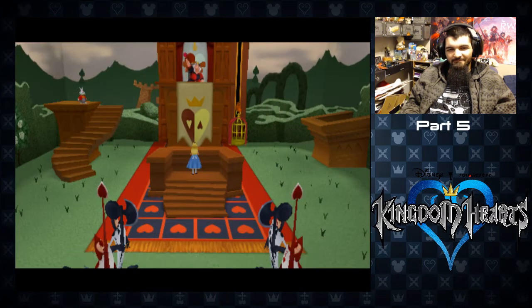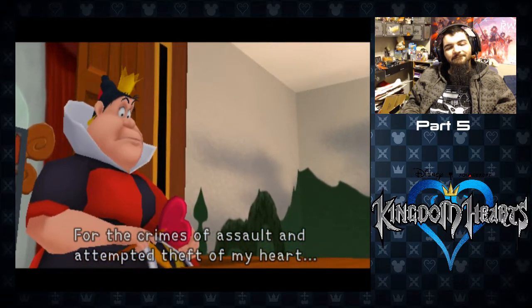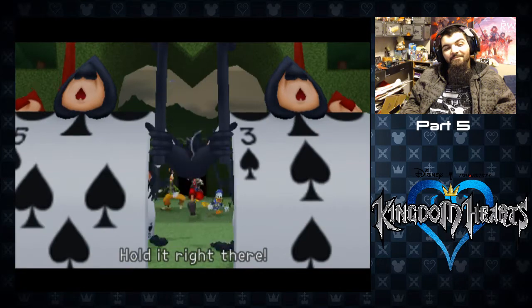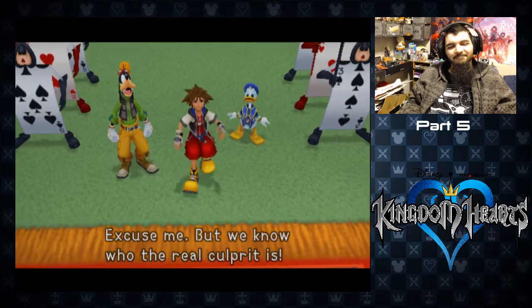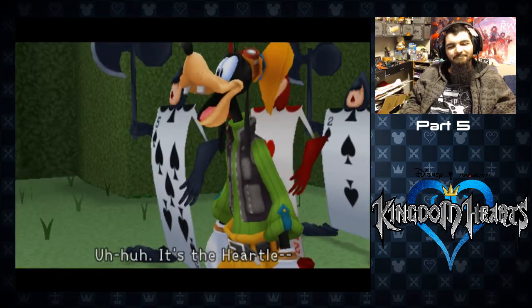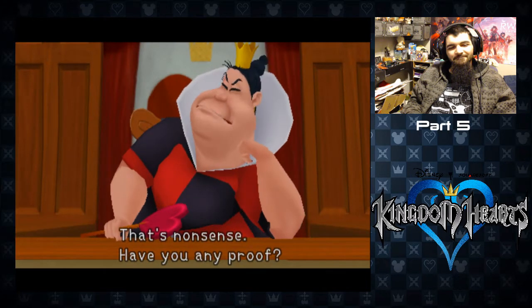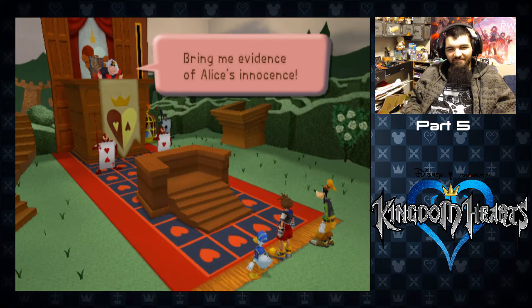The court now finds the defendant guilty as charged for the crimes of assault and attempted theft of my heart. Off with her head! No, no! Oh, please! Hold it right there! Who are you? How dare you interfere with my court? Excuse me, but we know who the real culprit is. Uh-huh, it's the Heartless. Anyway, she's not the one you're looking for. That's nonsense. Have you any proof? Just immediately in the cage. Bring me evidence of Alice's innocence, okay? Fail, and it's off with all of your heads. Yeah, gather as much or little evidence as you please. Report back here once you're ready.